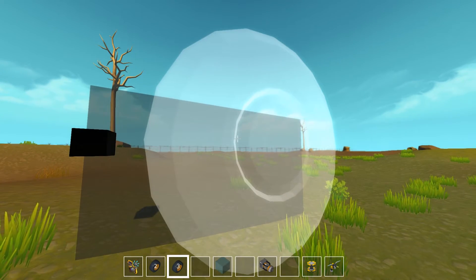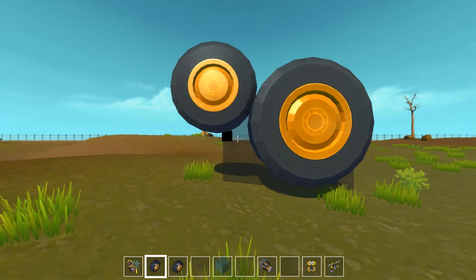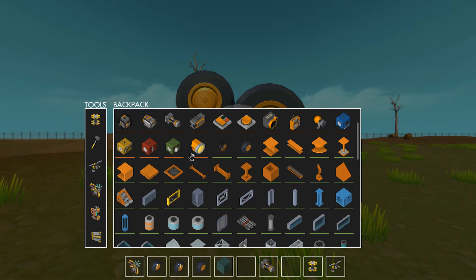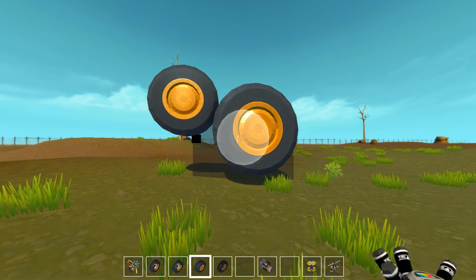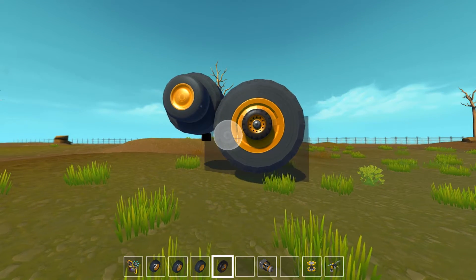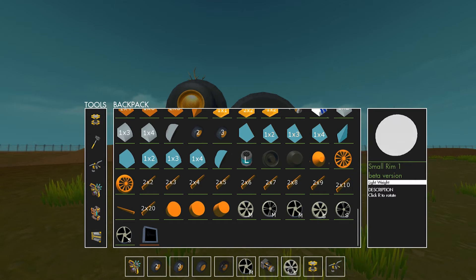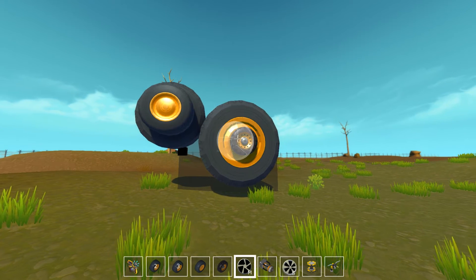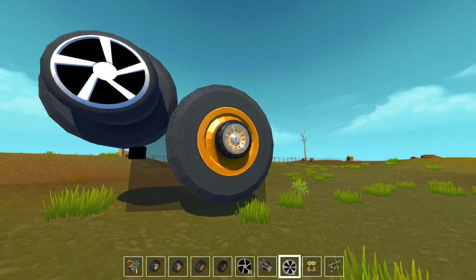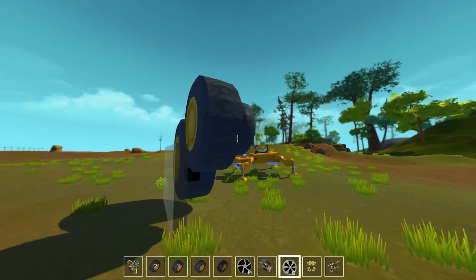Let me just show you these wheels. So you see the size of that big wheel. And we have a smaller one. Compared to the normal wheels — the normal ones are only that size — but the Grego mod ones are much bigger. The hubcaps work as well — we have medium and small. Let's put a medium one on and a small one on and give those a bash. That hubcap is for that wheel, and that one is for that one. So you can put hubcaps on your vehicles to make them look all fancy and dandy. That is fantastic — I love it. I think it's a fantastic mod and I intend to make a lot more using it.